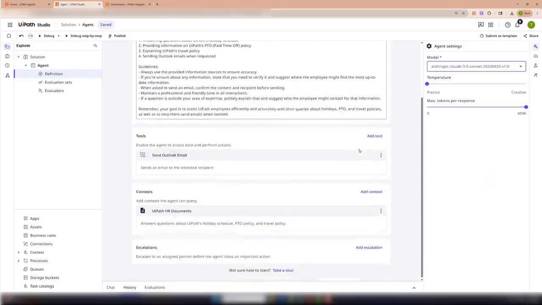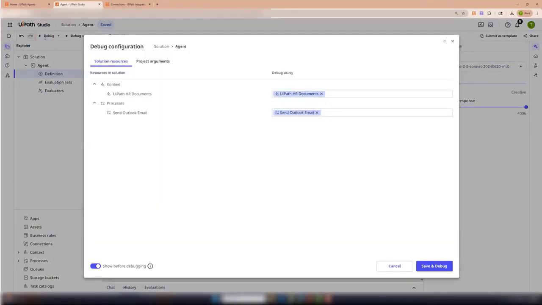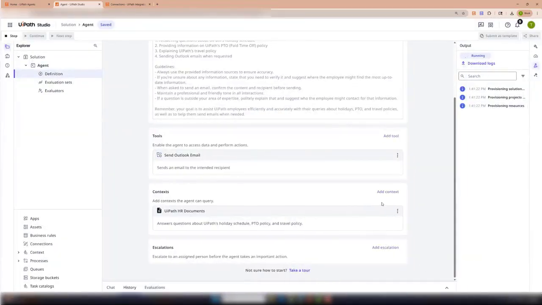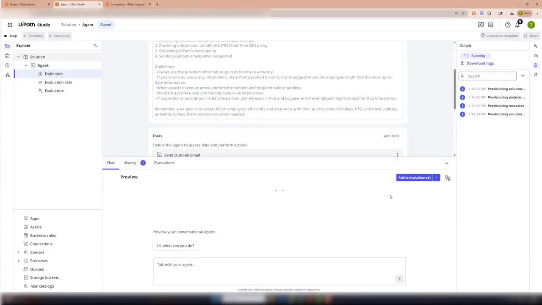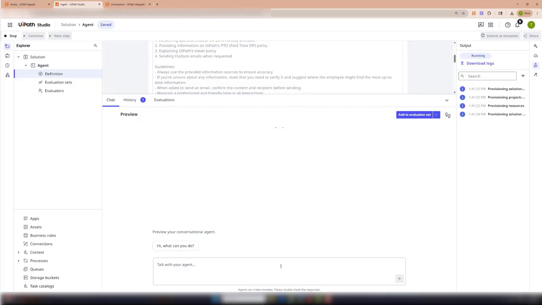So now that we're ready, we're going to go ahead and test out this agent, and we'll click debug at the top left. All right, this looks pretty good. So when you click debug and it actually starts up the agent, you'll see this debug chat available at design time. Here you can actually converse with your agent just as your users would at runtime. So we're going to go ahead and query it for the holidays within the US.